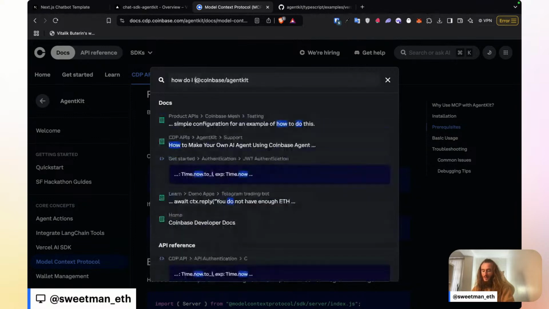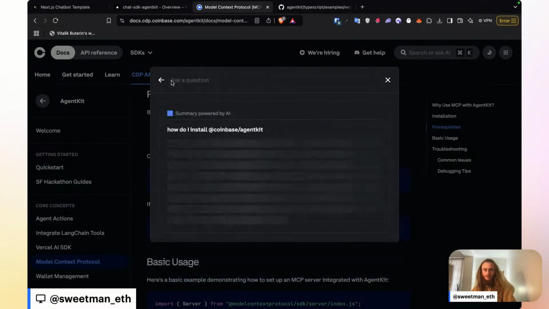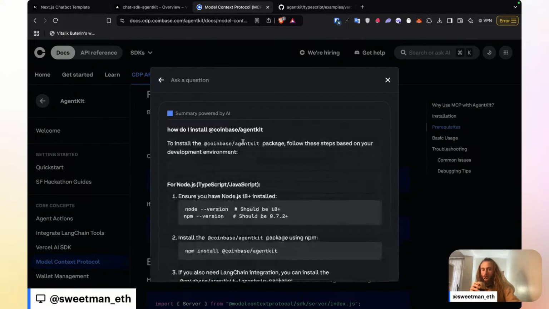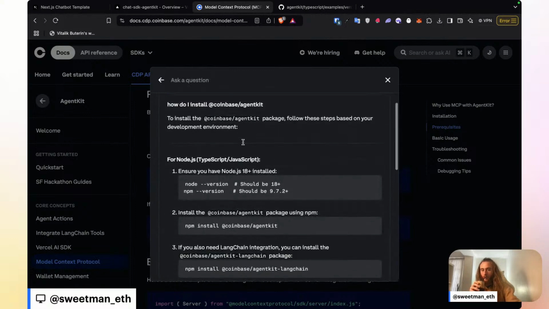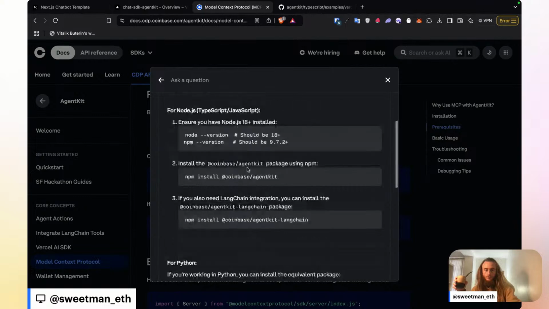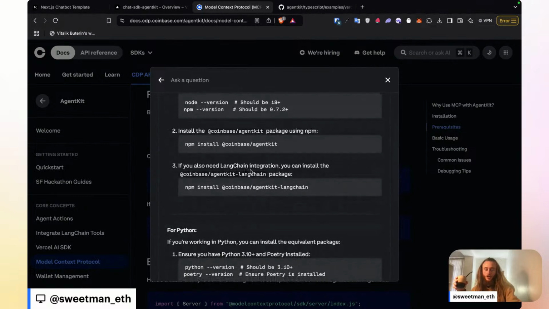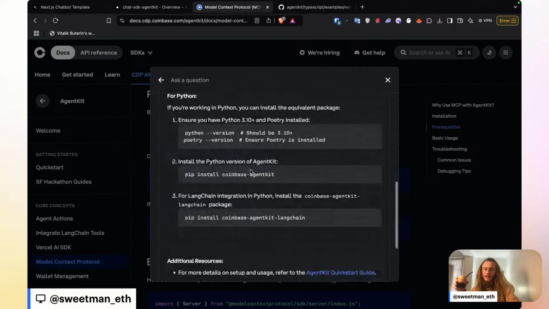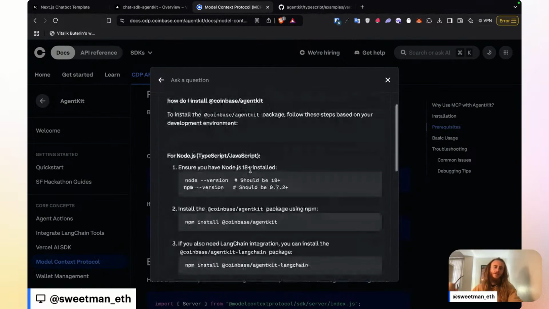How do I install that? Let's see if their AI can give me some more info. I don't need the LangChain integration, and so I'm not going to do that. I'm not using Python.